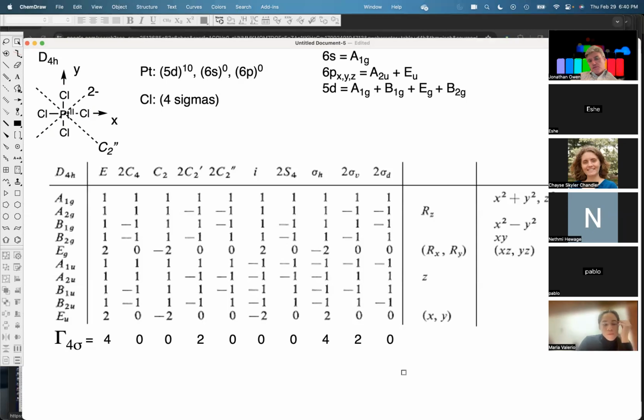The x squared minus y squared. Yeah, there's a couple of them. One is dx squared minus y squared. That's the one that has lobes that are on the xy axis, so they point at all four. Px and py, that's another one that could do it, right? An s orbital could do it. dz squared is another one because it's got a donut, and the donut sits in the plane. So all of those orbitals have the right symmetry. So if I took those ones, A1g is for s, Eu is for px and py, and B1g is for dx squared minus y squared, and I added those up, you're going to get this.